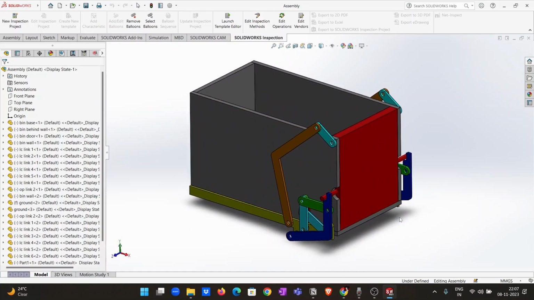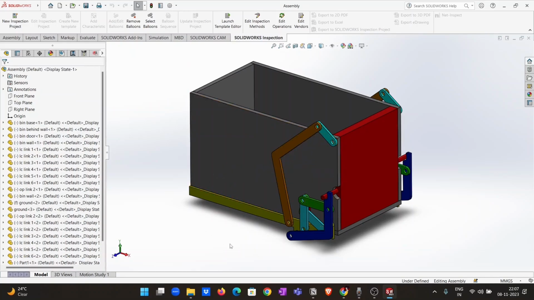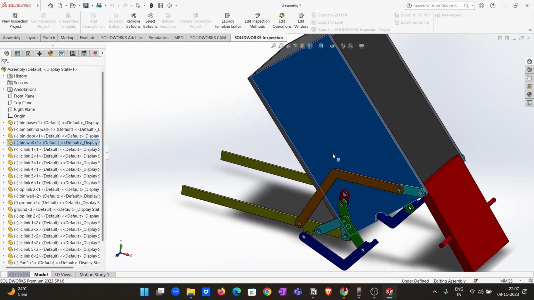And here you can see one more mechanism in this model. It is the locking and release mechanism, which can release the bin when it is about to tilt and lock when the bin comes to its initial position. I slightly tweaked this link in the opening mechanism just to avoid any collisions with the locking mechanism.